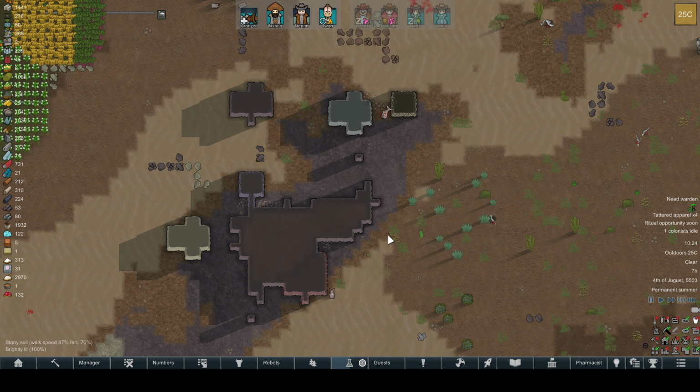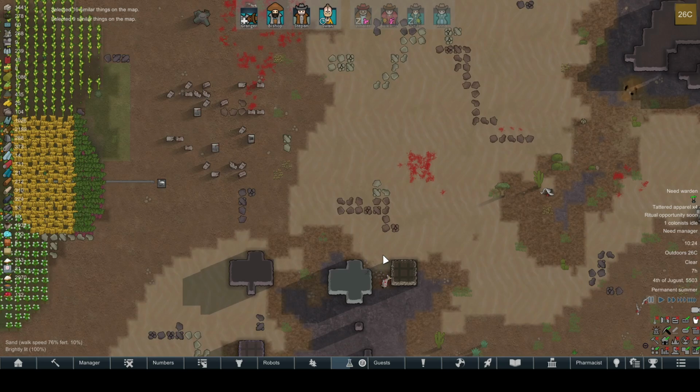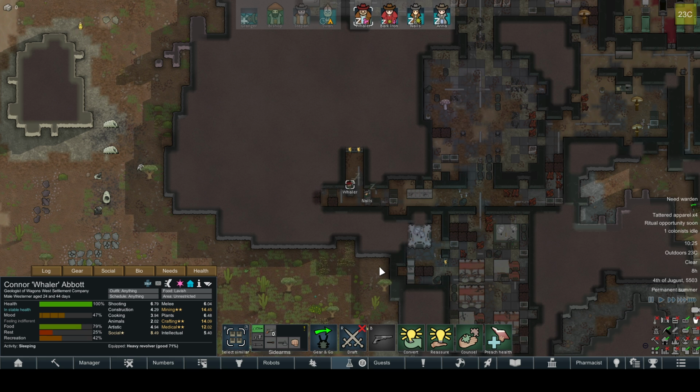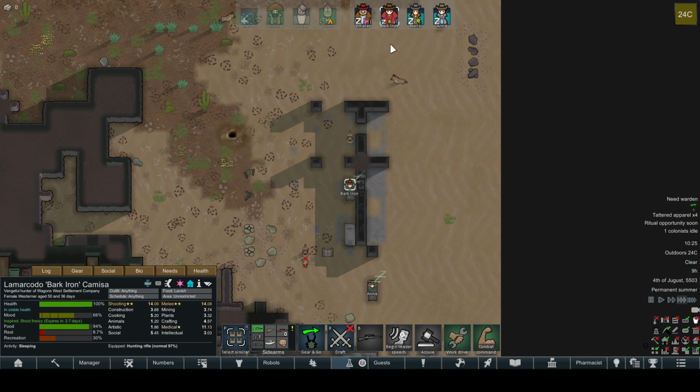Meteorite shower. More silver ore. Let's mine all that. And sapphire. Ooh. Let's mine all that. And ruby. Perfect. See how these guys are doing. They're sleeping. Arkhiram, what are you doing? You're sleeping. It's Ozanna. Excellent.